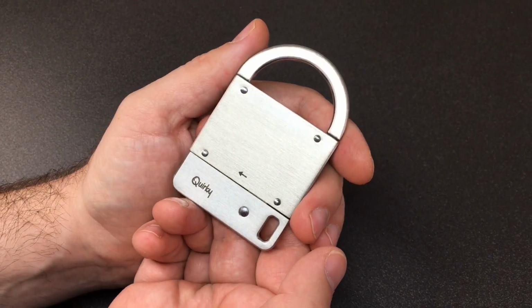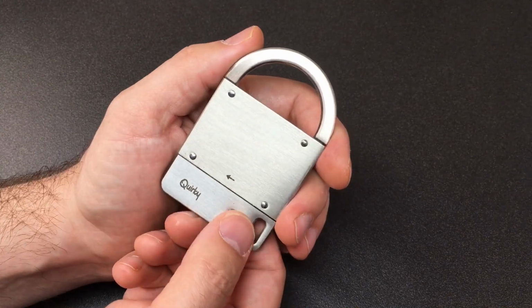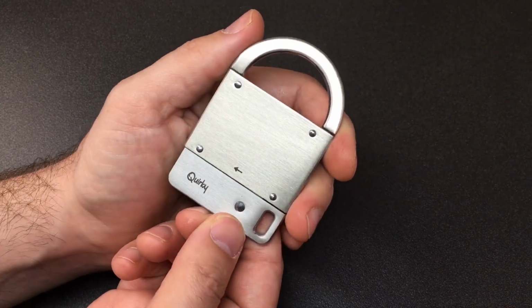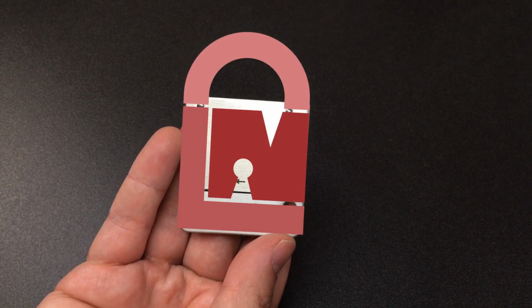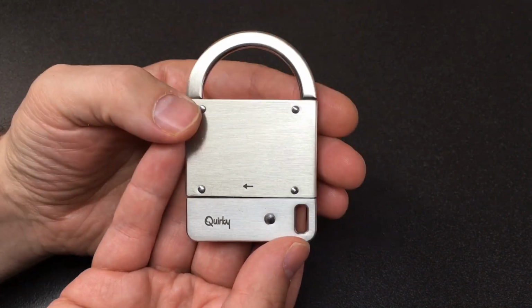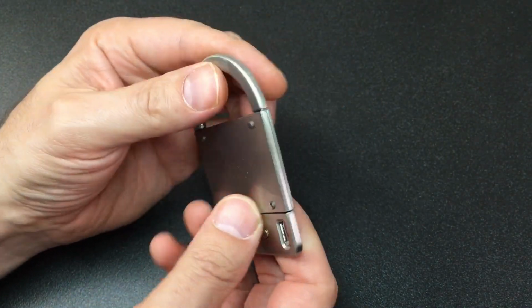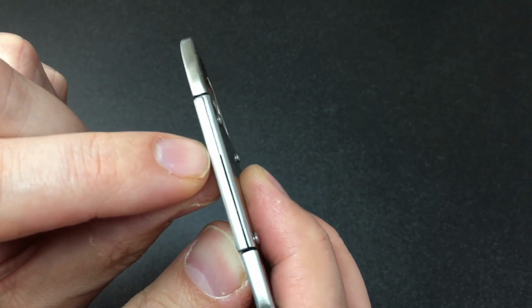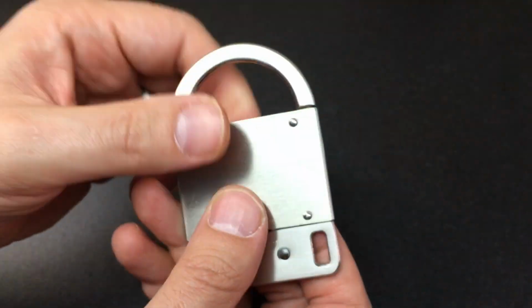Now, you might think I'm going to hate on it. No, absolutely not. I actually really like this. I think it's really, really cool. Why? Because it's different, and it sort of looks like my Noob logo. So yeah, maybe a bit of that too. But I just kind of like its innovation, even though it's a bit janky. The seams aren't perfect. It is just sort of pot riveted in.